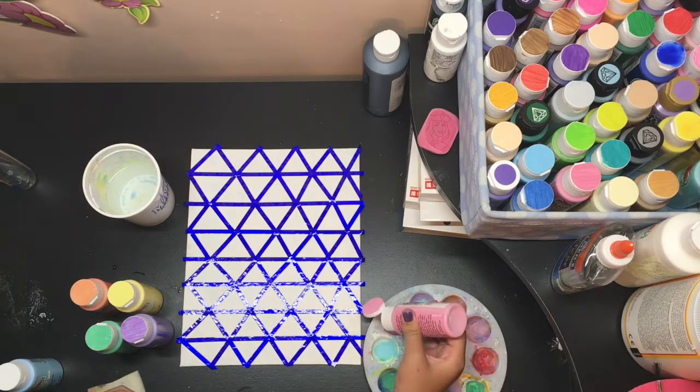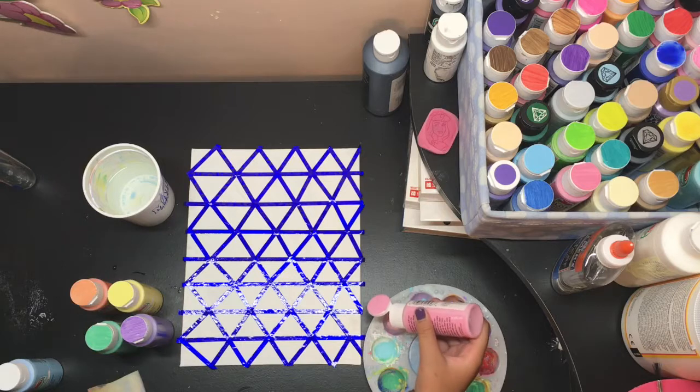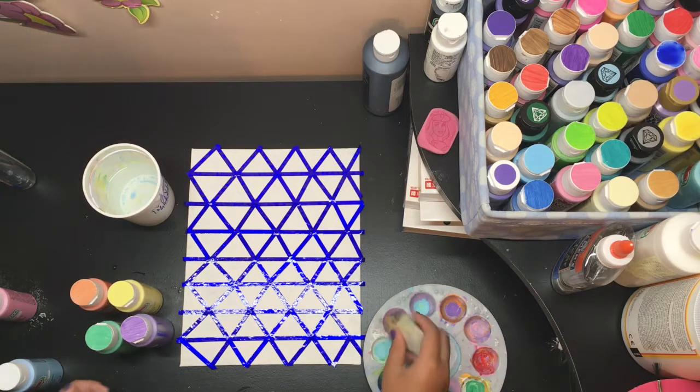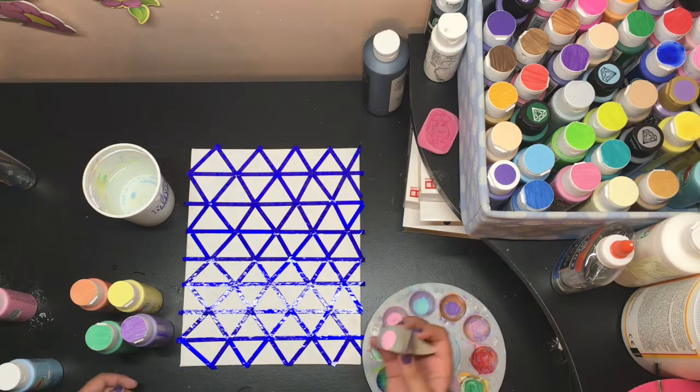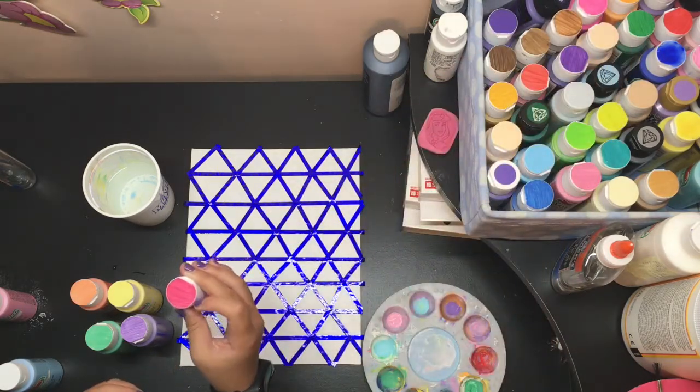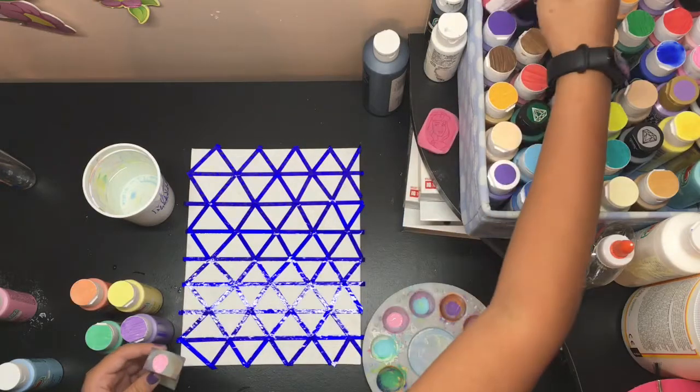Now I'm gonna get Petunia Purple. Pastel red would be pink, so that's why I'm doing pink instead of very, very, very light red. Maybe this will work. I'm not sure.